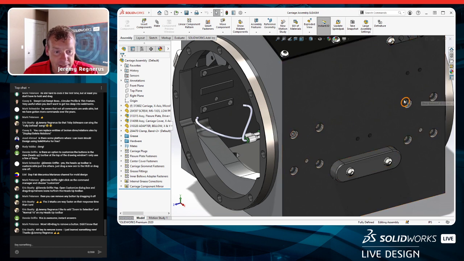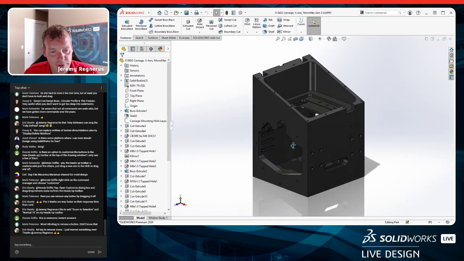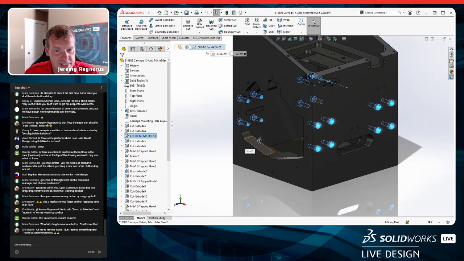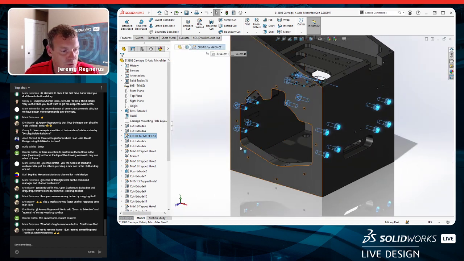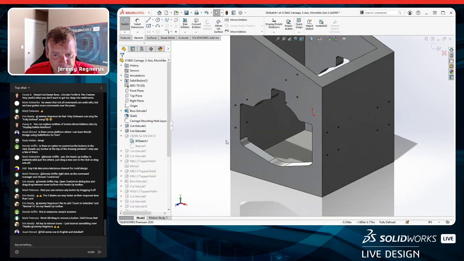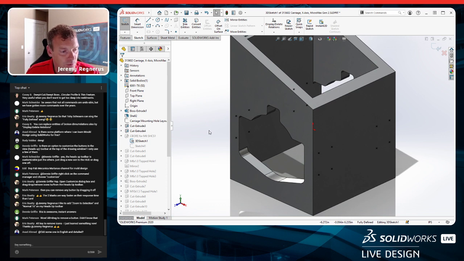Now I want to pattern it. Here's the tricky part. Check this out. I'm going to go into detail so you really understand what happened here. So this counterbore for an M6 socket head cap screw, see how it was created on both sides? Look at this. We did this with a 3D sketch. Has anybody ever used a 3D sketch to create Hole Wizard holes? Did you know you could use a 3D sketch to add Hole Wizard holes?